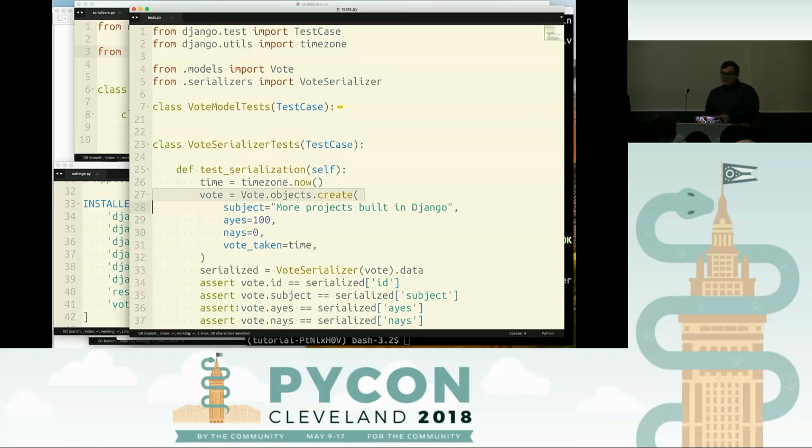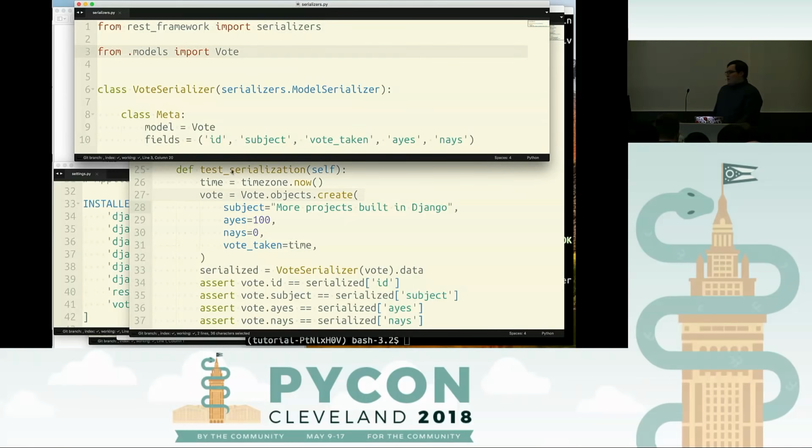So let's look at the serializer again. The only things that are going to end up in the API responses, as we'll see in a minute, are the things that are in this fields list, right? And that's also, because we're using model serializer, the only things that I can send to create new votes. This will get clearer once we've done the view, but if you want to access or set a property on a model using a model serializer, you basically have to list it in fields. So to answer your question in a long way, yes, I had to enumerate ID and vote taken if I wanted to be able to see those or set those.